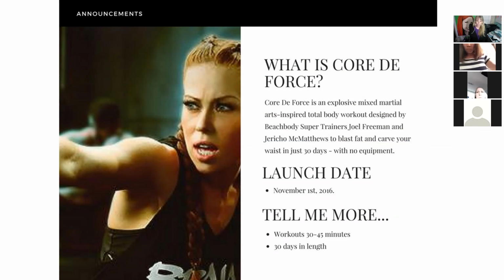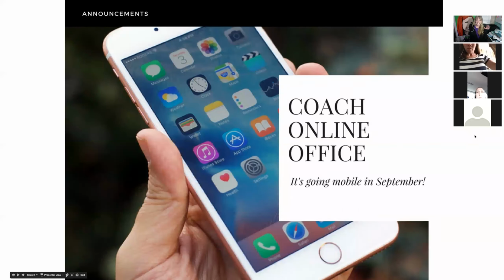It'll be mixed martial arts inspired and 30 to 45 minute workouts, a 30-day program. So that is really exciting because we lost the Les Mills programs. So this will replace that in our lineup. And this is super exciting.